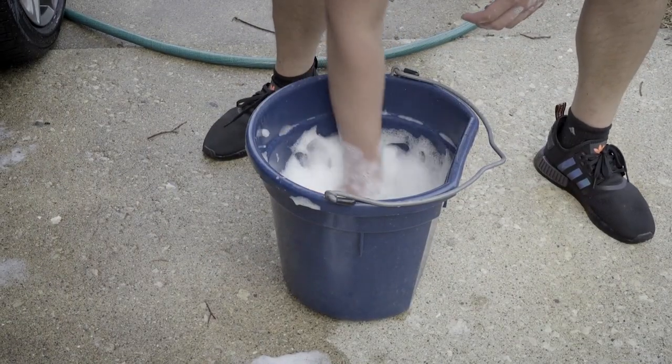I think the thing that sold me the most was I don't have to use water. I don't have to bust out the hose. I don't have to get a bucket and soap and all that. And it's got the protective stuff in it already. So I wanted to see how this works. So I did order a bottle. Marketing is one thing, but let's see what the results look like.